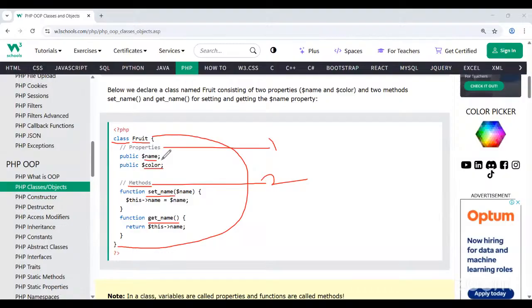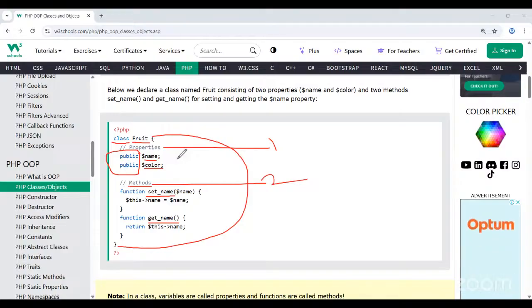So what are the variables here? The variable called name is there and color is there. And the modifier is the public keyword. That means you can access it anywhere in your project, in the application. That is the public keyword. And here in the methods, the method names are set name and get name.